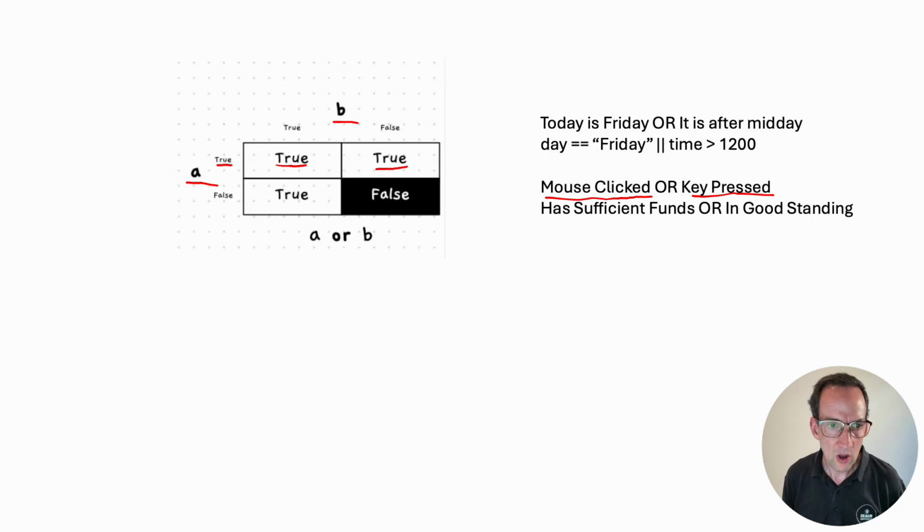Now, if we know that A is false, so if the user has not clicked the mouse, then we have to check B. So if B is false, so if they also have not pressed the key, then the response is false. So the only case where we get false is when they're both false. Now, if they had pressed the key, then the answer of B would be true.